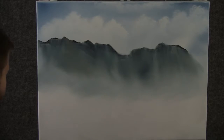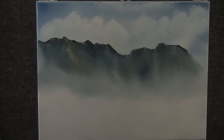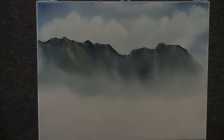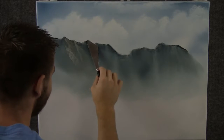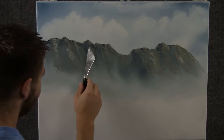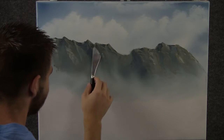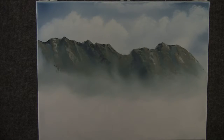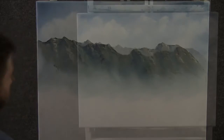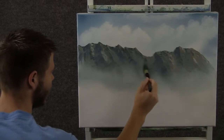Now with a little brown and white and blue, we can come over here and just put a tiny little bit of highlight on this mountain. Just a little — this is going to be far, far back, and we'll have another closer one right in front of it. We just want a little bit of detail here. Now with a little blue and black on the knife, we can drop in a nice little shadow area — just a tiny little bit of paint, not much. Now with a clean brush, we can tap out the bottom — just like that, it kind of creates some mist. Then we'll lift up.